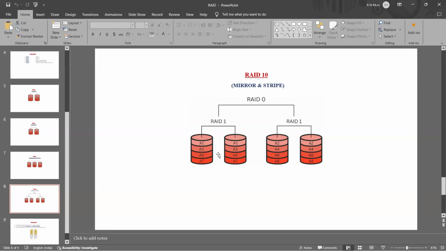But within the same set, if any two disks fail, we cannot recover the data. So these cases are very rare. So based on company requirements, we will use multiple RAID levels. This is also very good, which is called a hybrid RAID level, the combination of mirroring and striping.